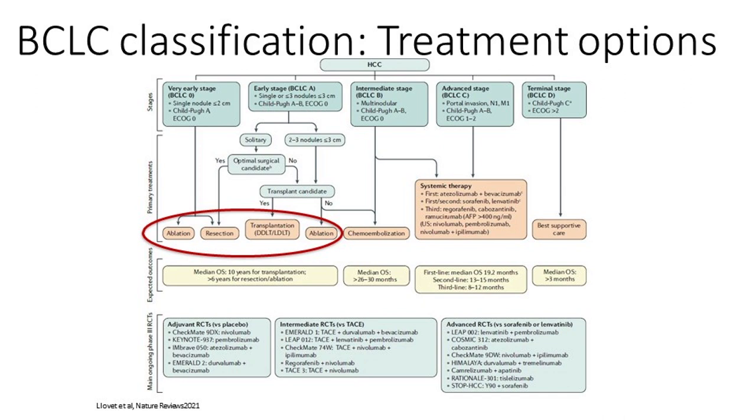Now, you have this BCLC staging system, okay, that's the Barcelona classification of liver disease. So here you have A, B, and C, and if you have disease limited to the liver, up to three tumors, each less than 3 centimeters, you can do liver-directed therapies. So you can do microwave ablation, you can do alcohol injection, you can put them on a transplant list. If the underlying liver is good enough to tolerate a resection, you can even resect, right? But then if you see, that is a small chunk. The majority of your patients will actually fall into these two categories, BCLC B or C.